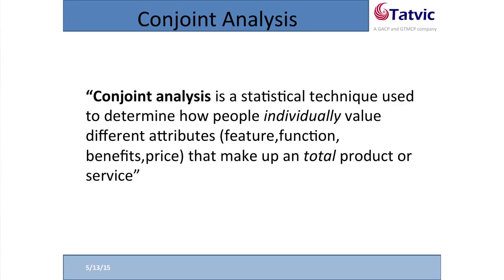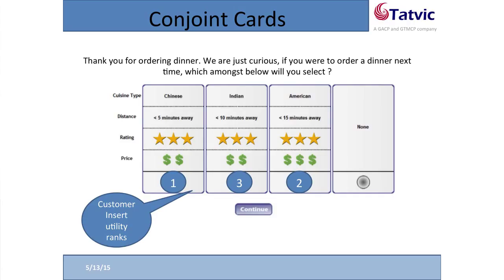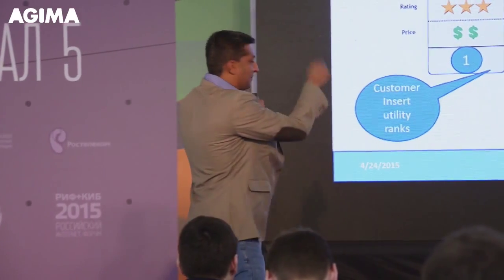So conjoint analysis identifies, when a consumer makes a decision, what factors the consumer is really taking into account, and the different value of each factor in that decision. So this is what you do on a thank you page of your e-commerce store. When a consumer finishes an order, you ask this as a question, as a very simple JavaScript pop-up, and ask the consumer to rate, if you were to buy dinner online next time, how would you rate different options? They rate different options and provide you an answer of the complete decision making process that they have.